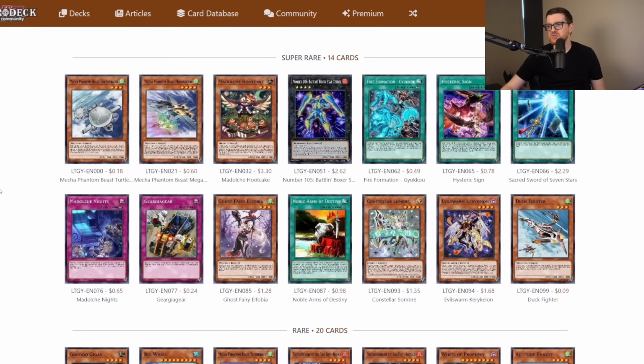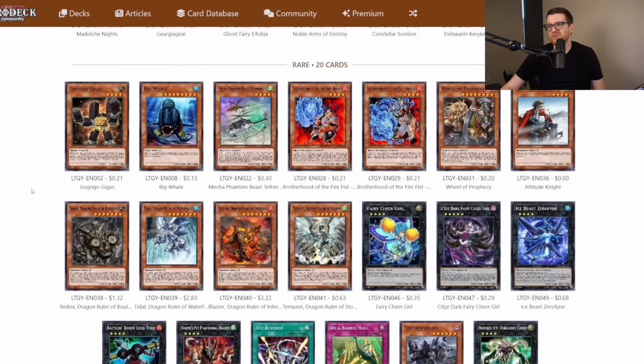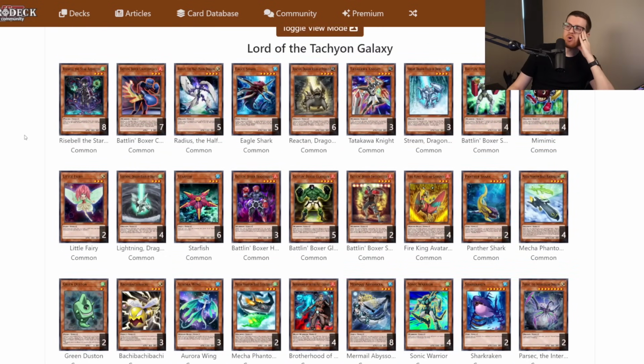I didn't pull a single super rare. I didn't pull Kirkion. I didn't pull Hootcake. Which, though, I mean, those are negligible, right? There's 20 different rares in this set. There's a possibility I don't pull any Rulers. I didn't pull three of the four Rulers as it is. This is so rough. This is so rough.